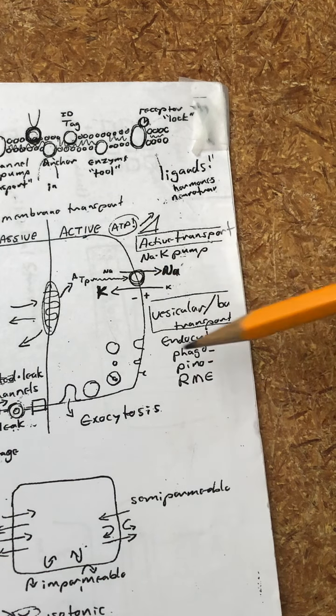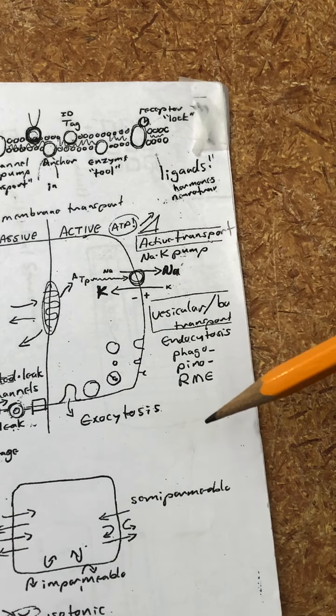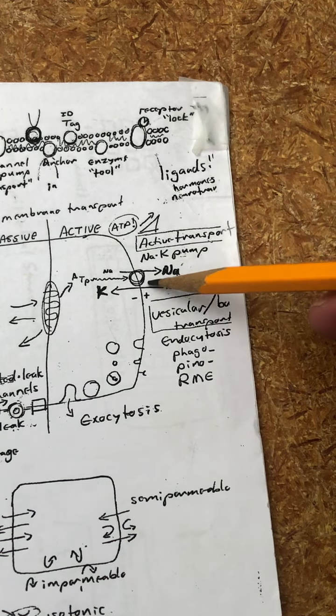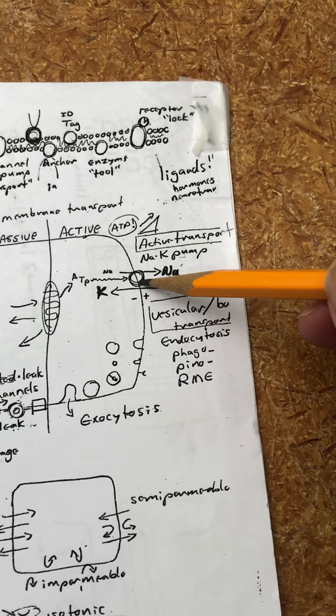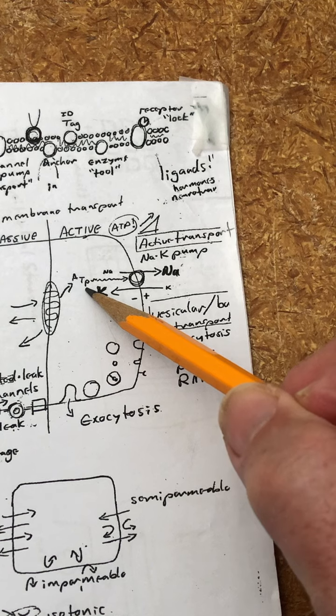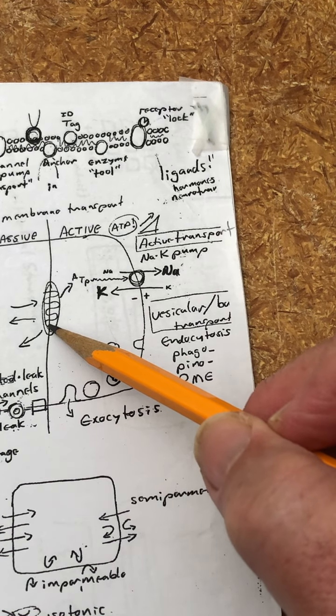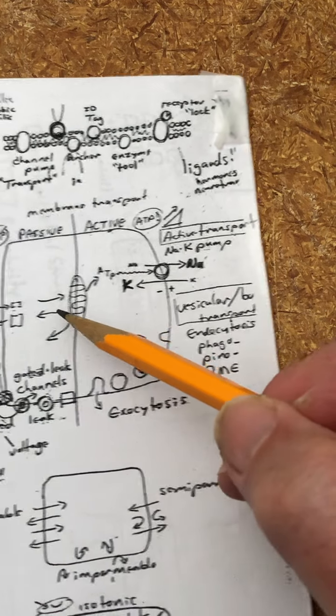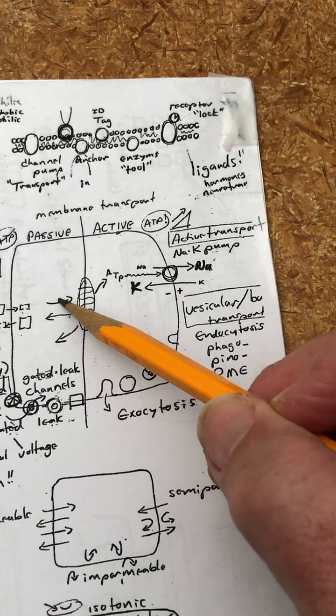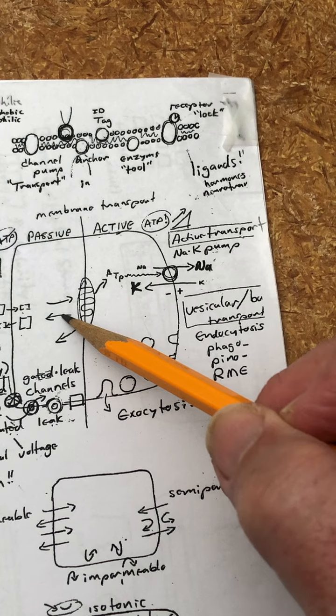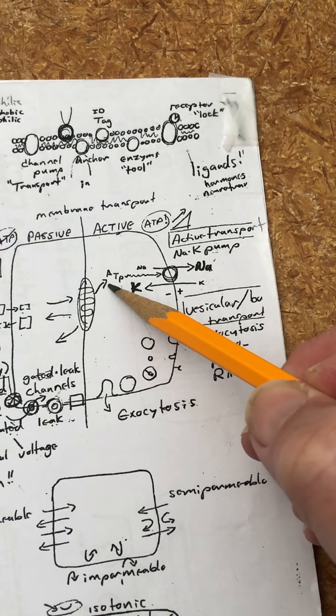Again, the sodium and the potassium are going up their gradient. They're going the wrong direction. But the pump can do it because it is powered by ATP. ATP, of course, most of it came from the mitochondria because it had oxygen, it had sugar, it created carbon dioxide, it created water, and it created ATP.